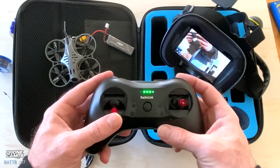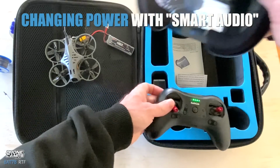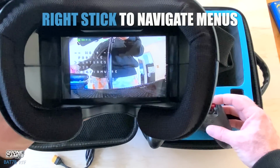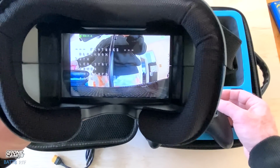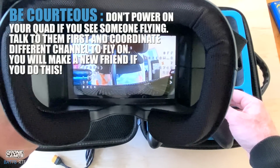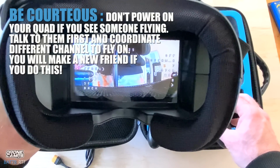All you do is you take your transmitter, go to the left and go up, and see how that changed. Now it took me inside what we call Smart Audio. So we can use the right stick here, and we can go down to features, go over to the right. You see how I did that? And go down again, go to VTX. We can turn pit mode on, and that means that you wouldn't disturb anybody while you turned your quad on. Very important that you don't turn this on near other people who are flying.